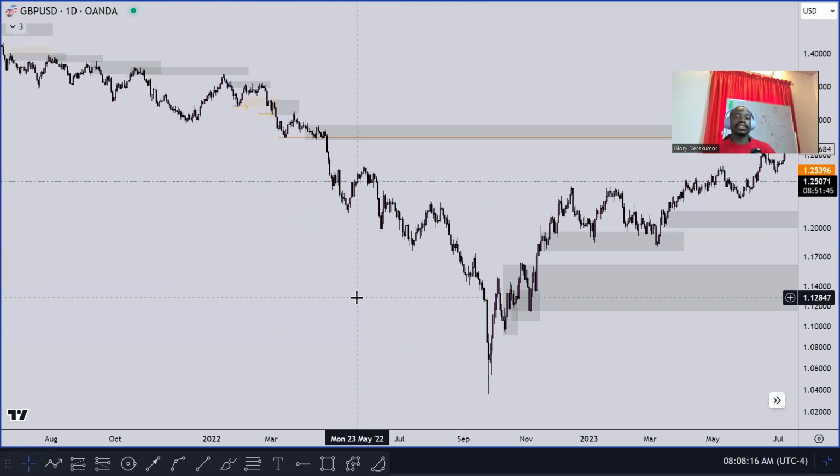Now, don't bother yourself with, oh, where do I enter the trade from and things of that nature. Remember, we are taking this step by step, and we are going to get to a point whereby I'm going to teach you guys how to get levels that you are going to be trading from based on market structure. Okay, my entire trading strategy is based upon market structure, and I believe I've been able to simplify market structure in a way where anybody who puts in the time to pay attention will be able to understand.